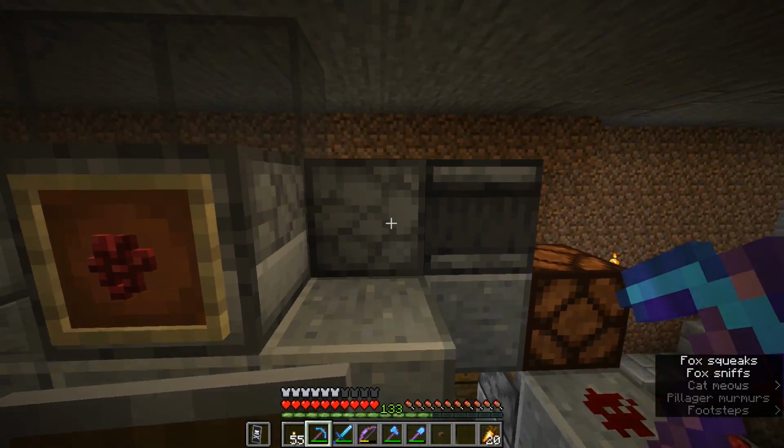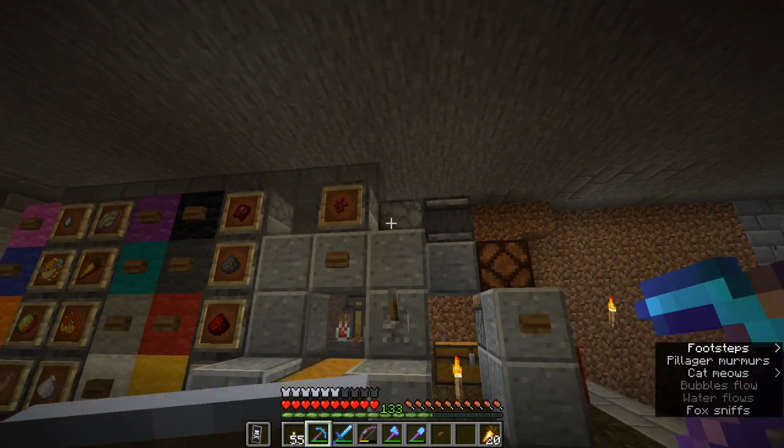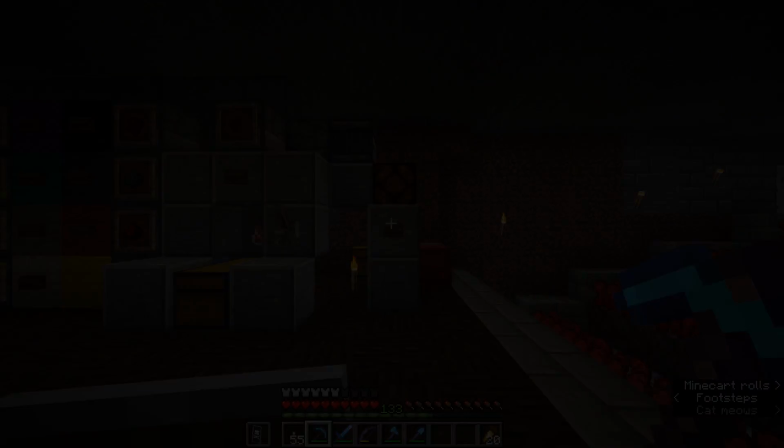And of course all we need up here is a hopper running into that dispenser with a chest on top of it, and we'll basically never run out of glass bottles again.